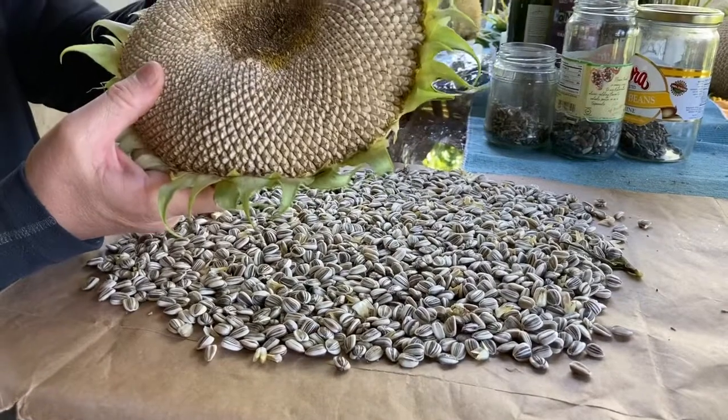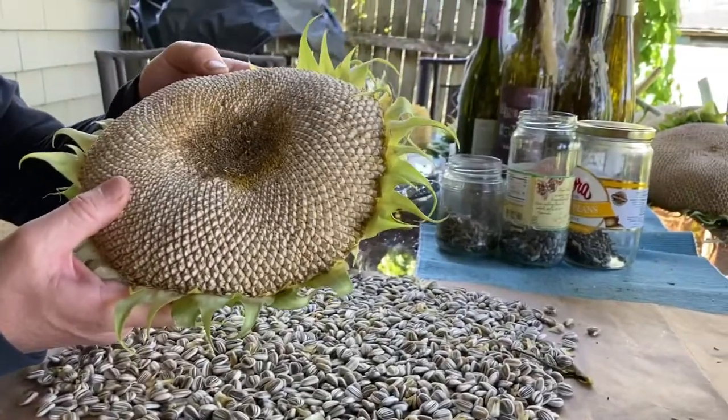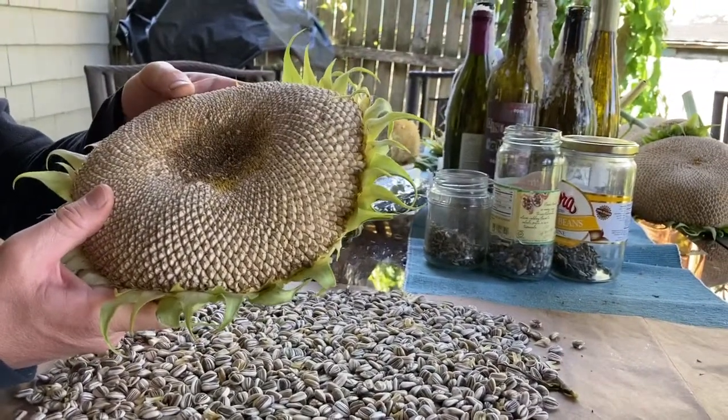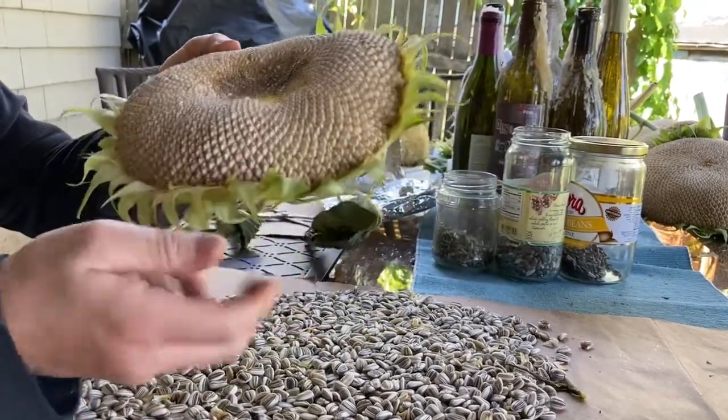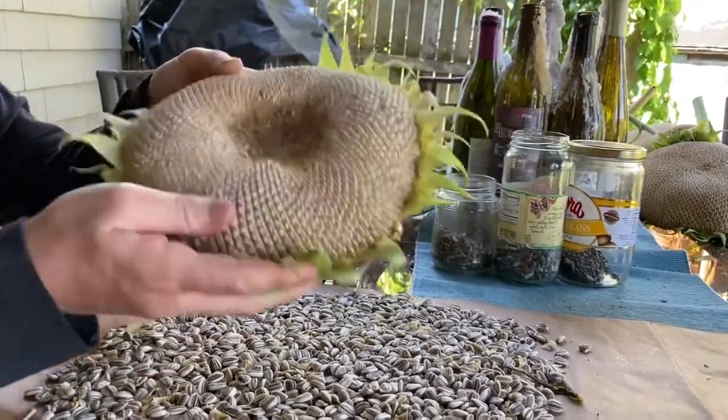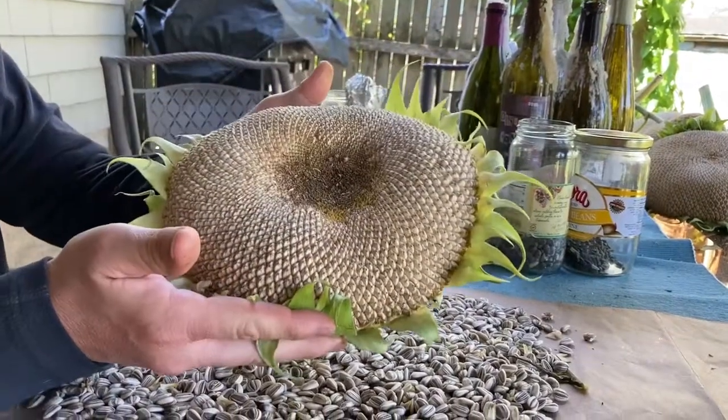A few of you have messaged me on Facebook. They said, okay, you harvested the flower, you've taken the flower petals off the front, and you've plucked the ray petals away from the disc. How do you get the seeds out?